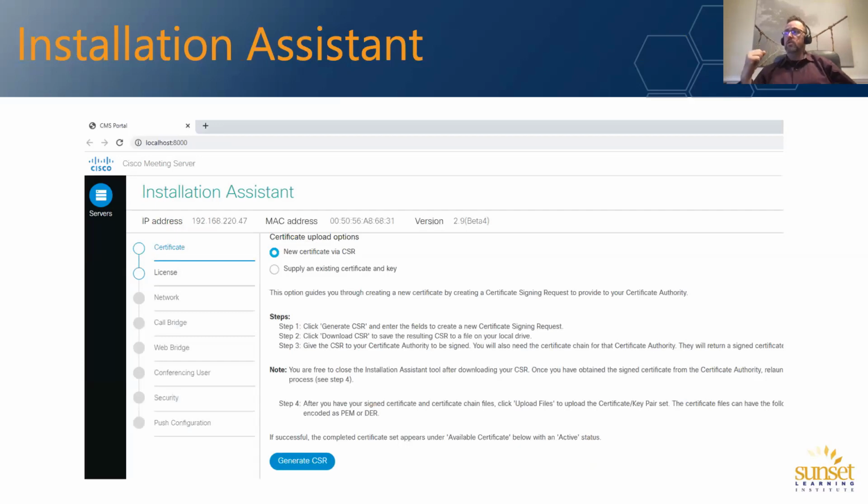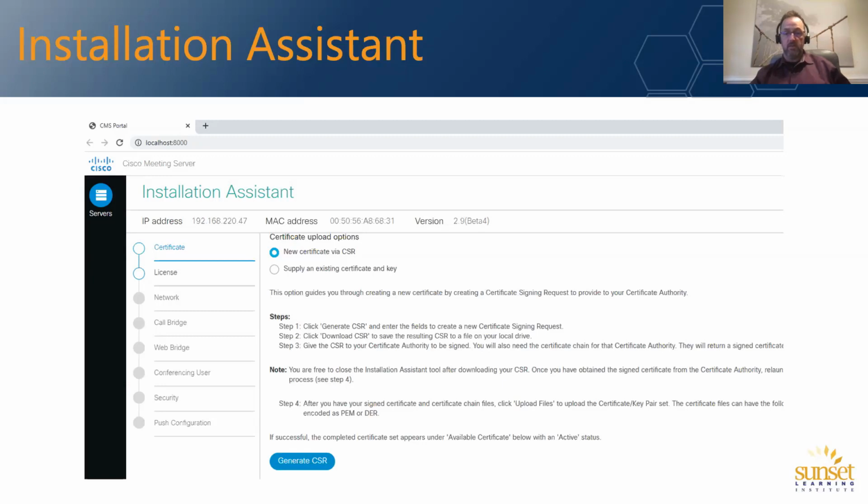There's also a new tool. If you're installing a new version of CMS and you're just doing a basic single combined server deployment, Cisco introduced a new tool called the Installation Assistant. And again, this is used for the simple creation of a simple Cisco Meeting Server installation. This could be for demonstrations, for lab environment, or for a basic installation. The tool configures Meeting Server based on the best practices that are described in deploying a Cisco Meeting Server.